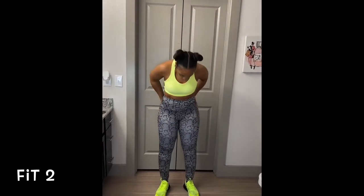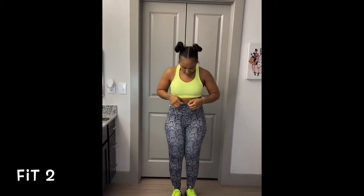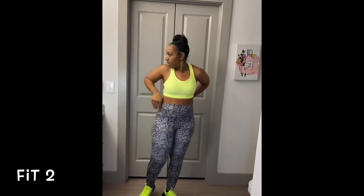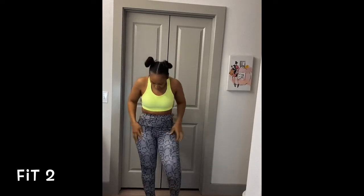My next look is one of my favorites! I found these — I love these little snake prints so much, this is so cute. I've been having them for probably about a week now, and there's a top to it, but every time I go they never have the top in my size. I found this cute highlighter color top to pair with it — the tag shows it was $12.96, and the leggings were like $14 something.